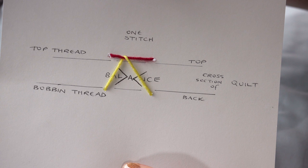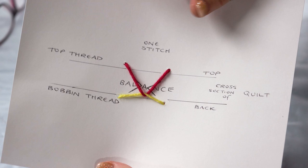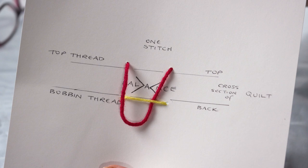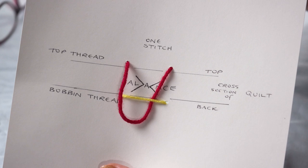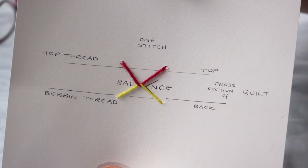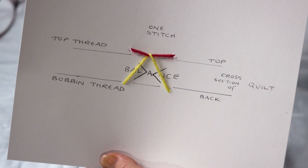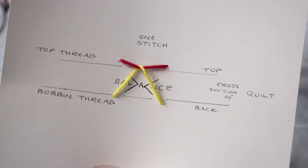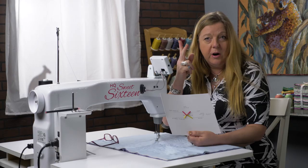In the diagram, if the top thread — the red — is pulling too high, you see the yellow bobbin thread come up onto the top, making those little 'pokies.' At the other extreme, if the top thread is too loose, it appears down the bottom of the quilt — loops of top thread or eyelashes on the back. Don't blame the bobbin thread; it's the top thread that needs adjusting. We tighten it until that crossover is right in the middle of the quilt. What we're striving for is balance — two different thread colors crossing over in the middle.